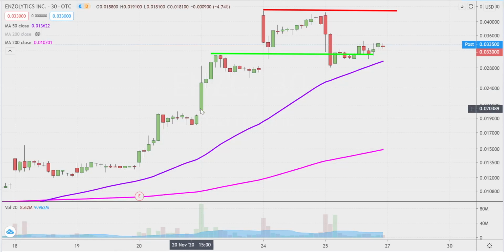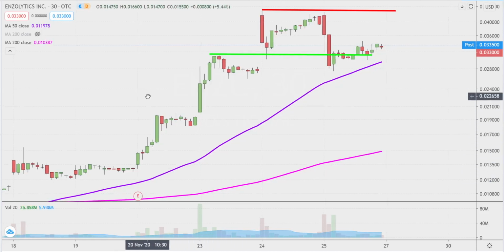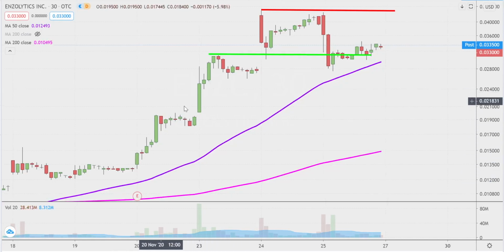Well, another eventful day on this one, although I will say that from the presentation standpoint, a little bit of a tricky chart to talk about because there's a lot of perspective that goes into it. What do I mean by that? Well, if you were some sort of day trader, flipper, scalper, whatever you want to call yourself, and you bought right there, maybe you bought right there, and your plan was to buy and sell within 20 minutes, well then yeah, from that perspective, the chart looks pretty bad.